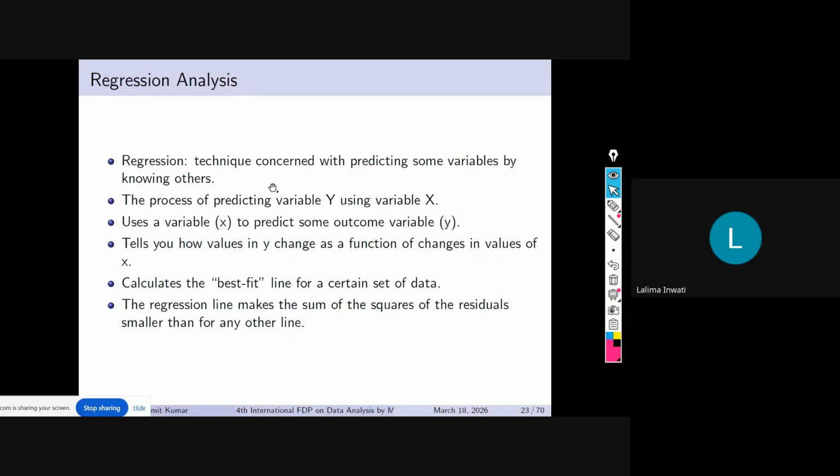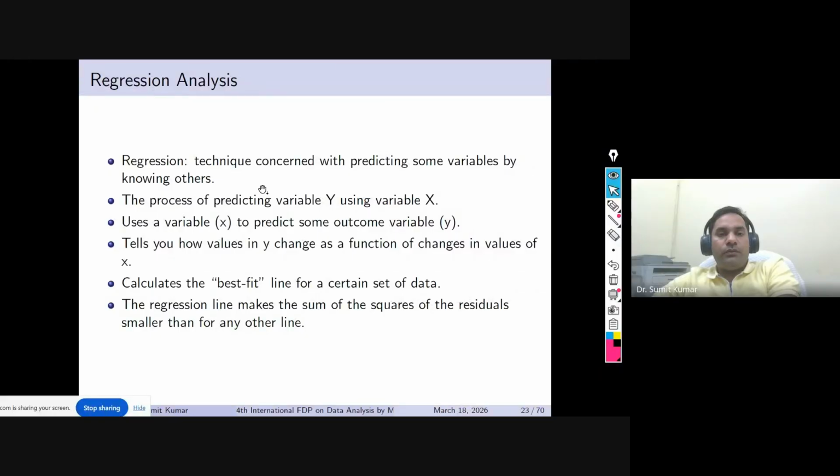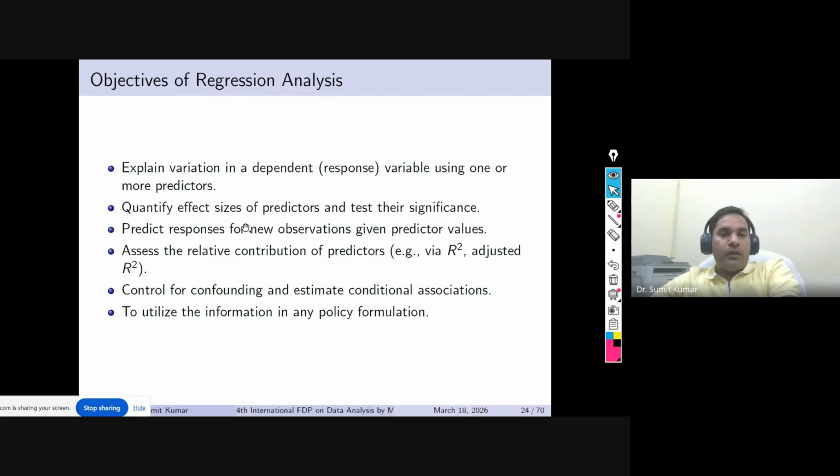So in regression, basically, we have to predict the dependent variable's value on the basis of independent variables. These may be different, either x1, x2, or something like that. That is multiple regression. It may also be simple regression, but both are linear. If you have to find some non-linear relationship, then you have to use other methods like GLM, where some transformation is used to convert them into a linear one.